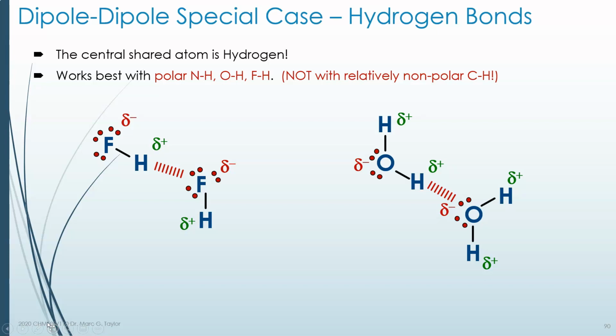If these bonds weren't there, water's boiling point currently is 100 degrees centigrade. In other words, you have to warm it up to 100 degrees to break all the hydrogen bonds and release the water molecules as individual gas molecules. But if these hydrogen bonds didn't exist, water's boiling point would be almost 200 degrees lower. In other words, water would always be a gas, even at 100 degrees below zero. It would still be a gas. So these hydrogen bonds are very important for water to be a liquid, and therefore are extremely important for life to even exist on Earth.